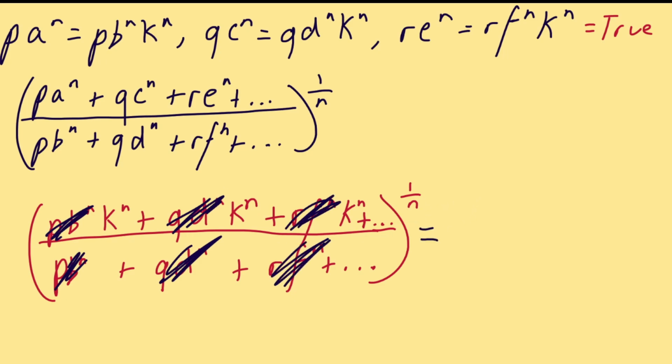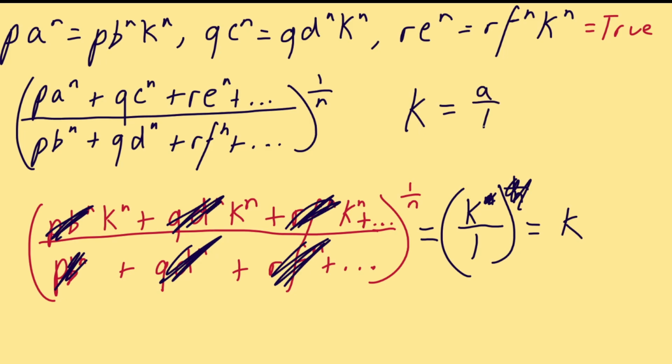And when you do all that simplifying, you're basically just left with k to the power n over 1, and in brackets, to the power of 1 over n. Of course, these cancel, so you're left with k. And remember, k is every fraction from before. So that's how we just proved it. I think this proof was really cool and I hope it made sense how I explained it.